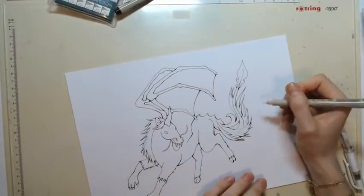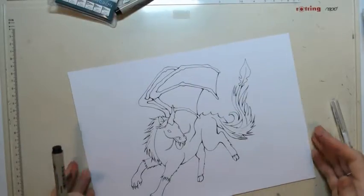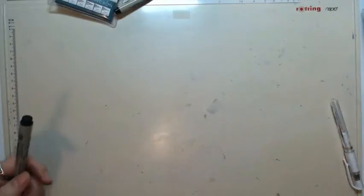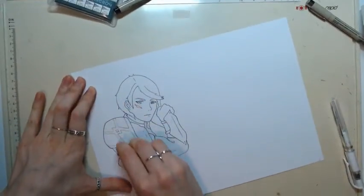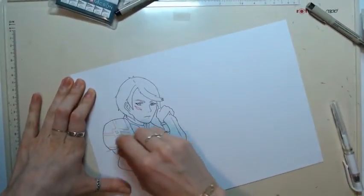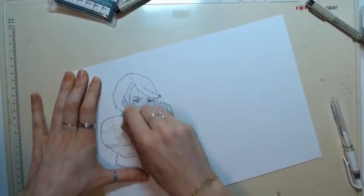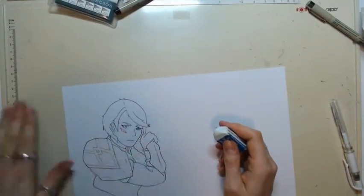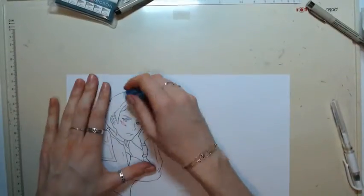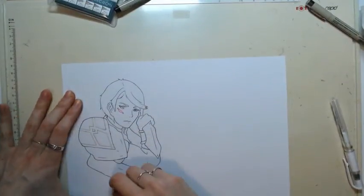Okay, I think I'm done here with the Unidragon. So I'm gonna erase my pencil. Which wasn't dry. And it has smears, but it's okay.